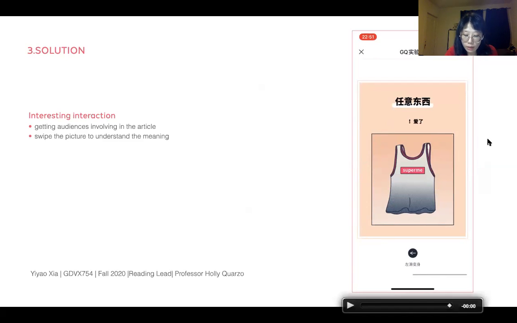The great thing about this, I think, is that people can get involved in the article by swiping the picture. And also, the viewers have to swipe the picture to understand the meaning.